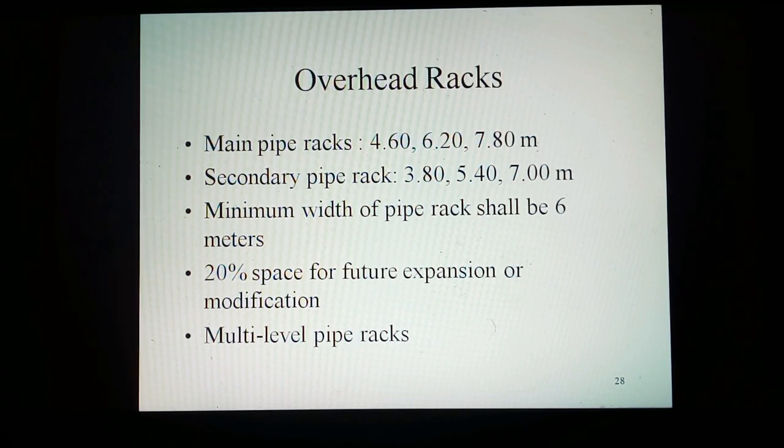The width of pipe rack shall be designed to accommodate all pipes involved plus 20% space for future expansion or modification. Where the pipe rack supports air coolers, the preferred width shall be the width of air coolers. In multi-level pipe racks, pipe carrying corrosive fluids shall be on the lower level, and utility lines should be at the upper floor. Large size or heavyweight pipes shall be located at the lower level and on extreme side.